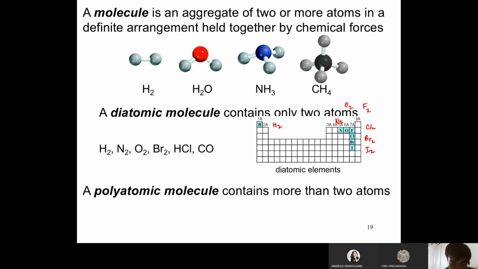So, anyway, punta ulit tayo dito. So, other than diatomic, pag sobra na sa dalawa yung atoms, we will have polyatomic molecules. Example, we have here ozone, water, ammonia, and methane. So, yun. Okay. So, molecules, ano lang idea natin? That our atoms, they combine in certain numbers, making molecules, and they are combined because of the chemical bonds. Forces, bonds lang yan. So, chemical bonds yan. Okay. So, may idea na tayo about molecule.